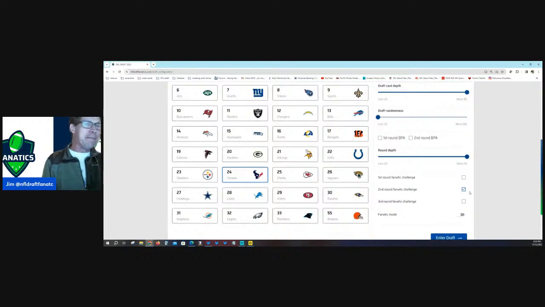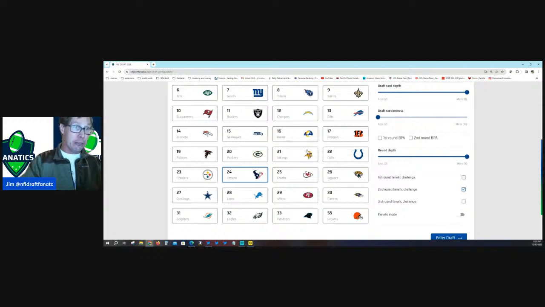Some of them might appear in round 3, round 2, but generally speaking, in this draft, I'm moving running backs up. I don't want the running backs to come all the way up to round 1 because you saw how quickly some of those players I grabbed moved up to a first round. I don't want that to happen to running backs. So I'm going to do a second round challenge to not bias the pick so much.